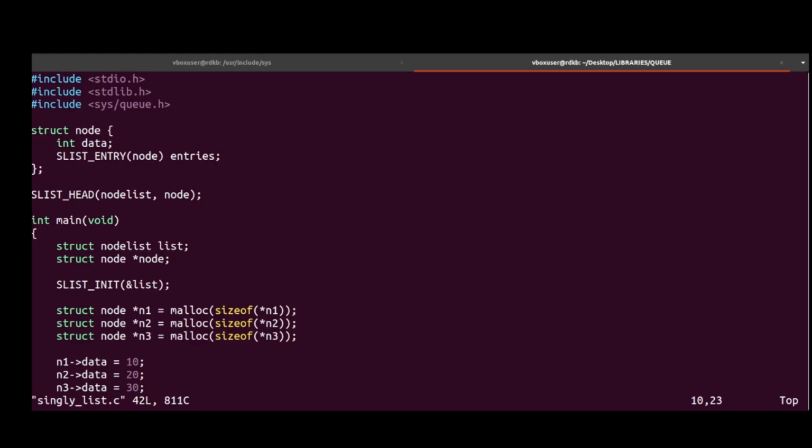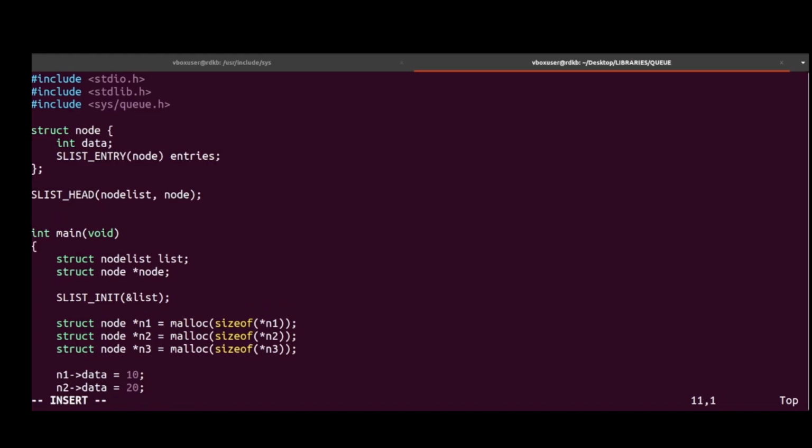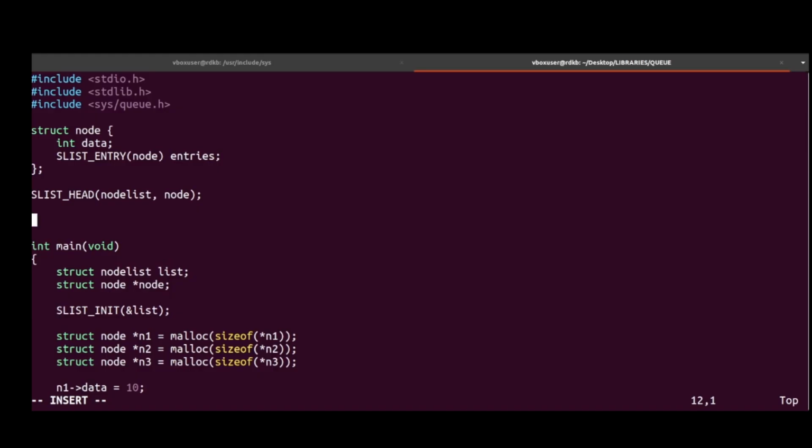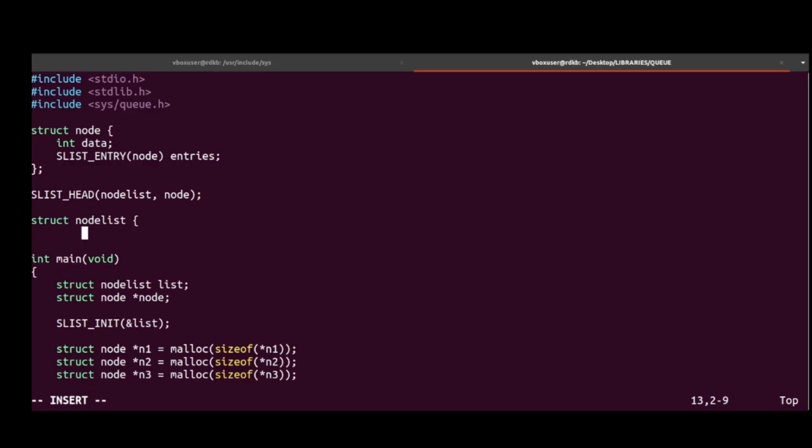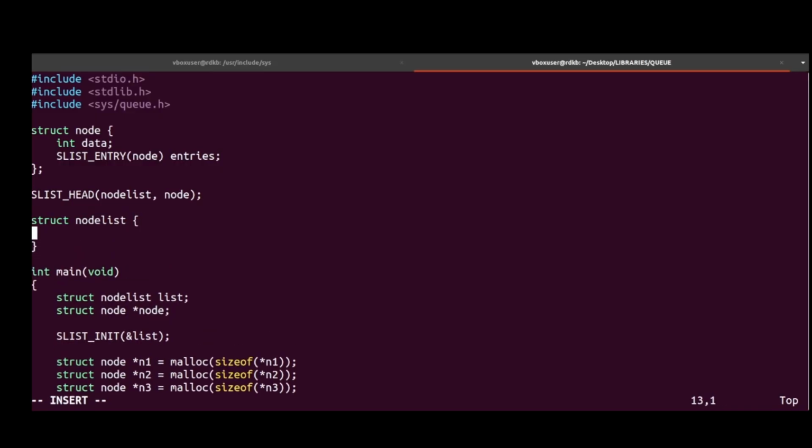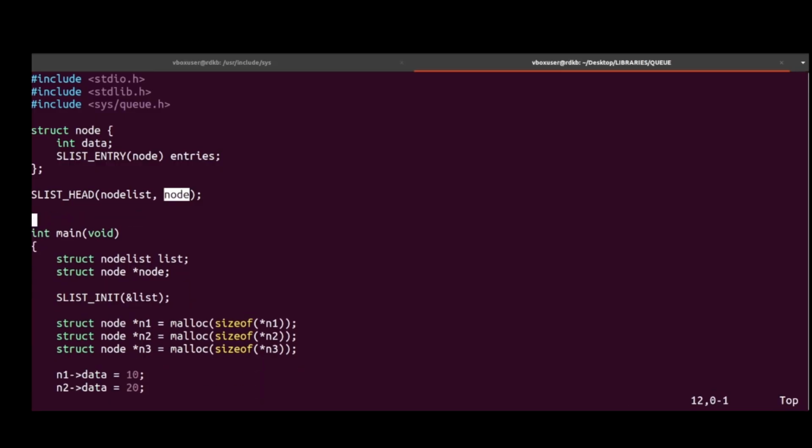So what we are doing here is creating a head pointer. If you try to think of how it looks, it will be struct node list, and then struct node star s list, something like this. So this will be the type of the head. I'll tell you the macro associated with it.